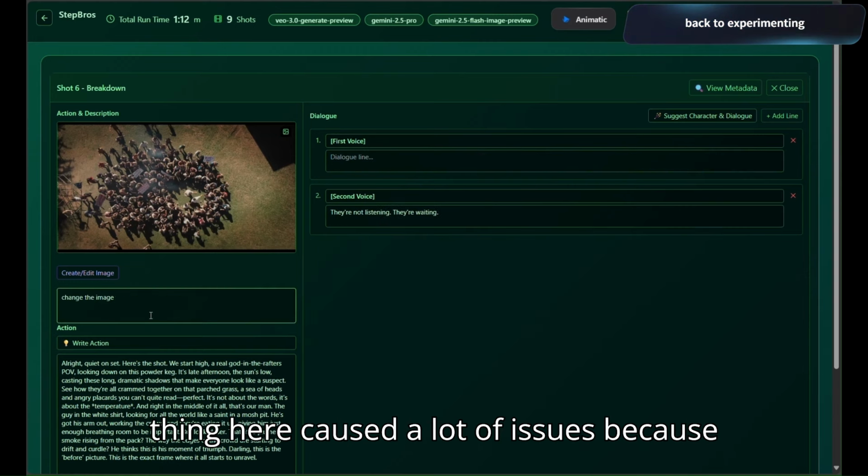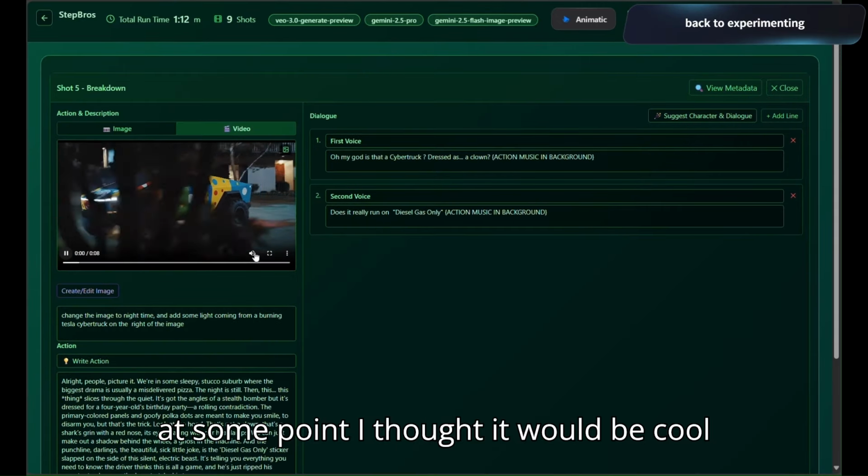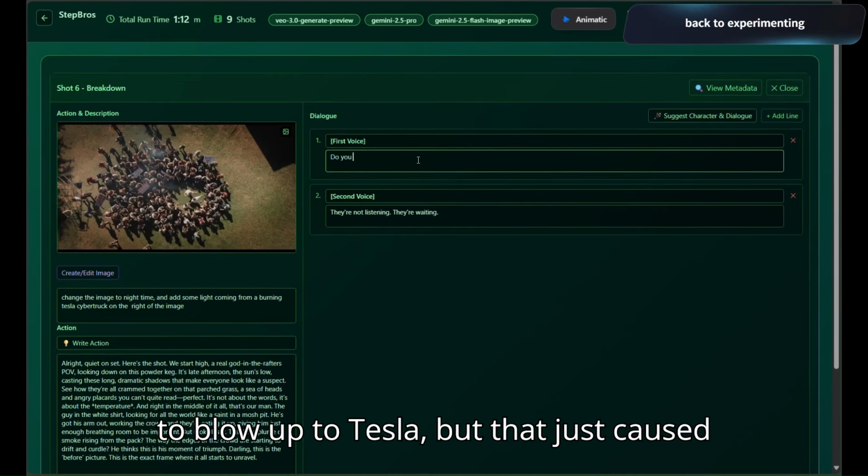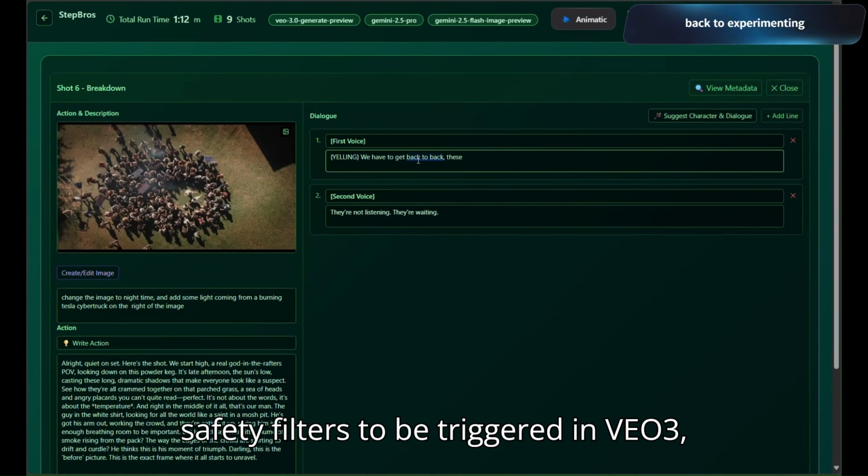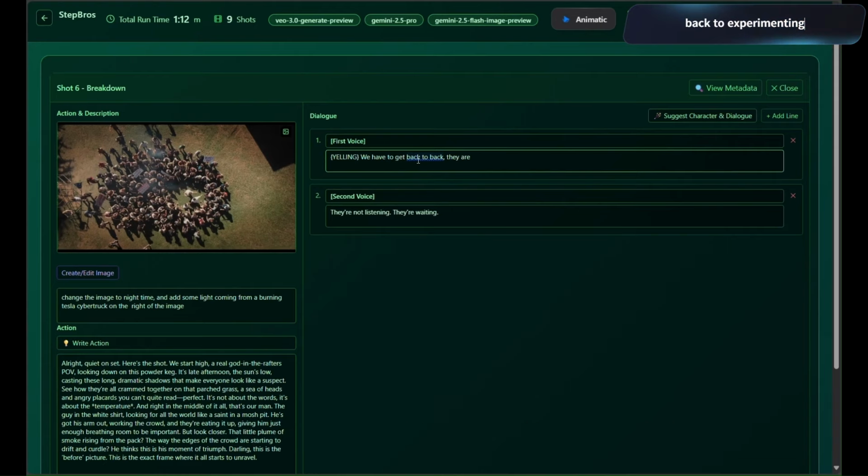This scene caused a lot of issues because at some point I thought it would be cool to blow up the Tesla, but that just caused safety filters to be triggered in VO3. That was a bit of a learning lesson.